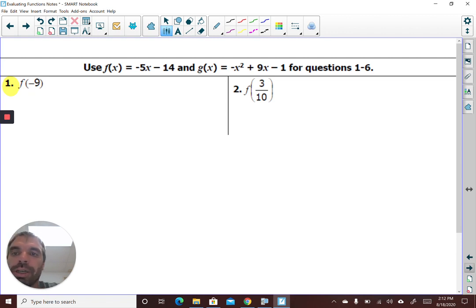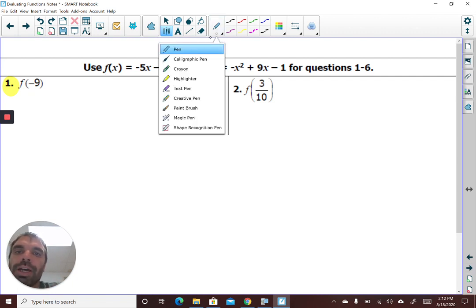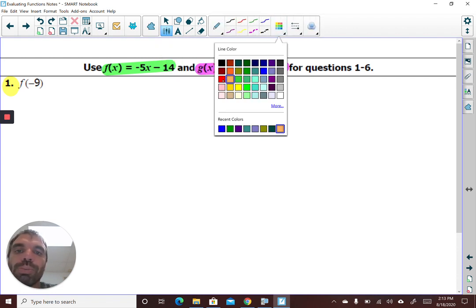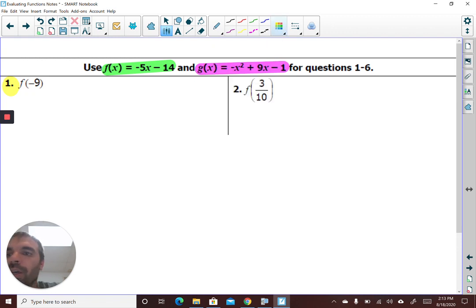Sometimes, like on this one, notice that up here we don't have just an f of x, we have an f of x and a g of x. So we have an f of x here, and we also have a g of x here. Now we need to pay attention to that letter in the front of our notation to tell us which function we're using. This is where function notation starts to be super handy, as we can have multiple functions we're dealing with, and based on the notation, we know which one we're using.